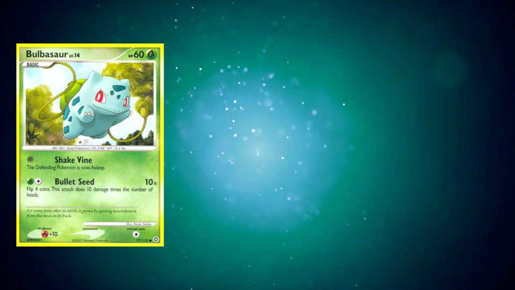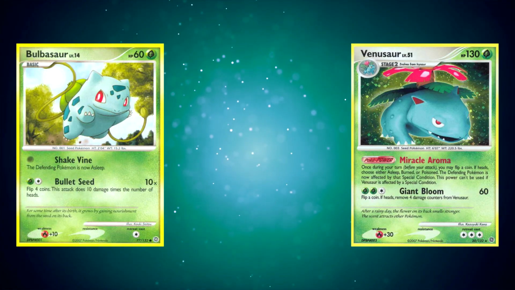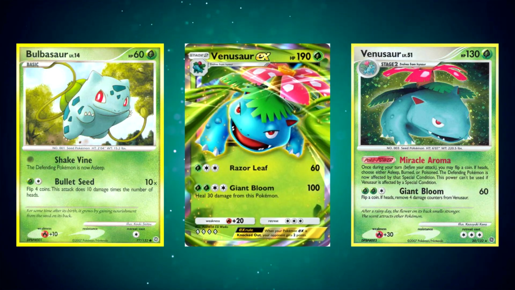However, these similarities do not end here. Venusaur from the same set has the exact same attack as Venusaur EX from Genetic Apex, called Giant Bloom. In Pocket, Giant Bloom does 100 damage and guaranteed heals for 30, while in Secret Wonders, Giant Bloom deals 60 and heals for 40 on a coin flip. Secret Wonders Venusaur also has a very powerful ability that Pocket Venusaur EX does not, which is on a coin flip, you can either sleep, burn, or poison the opposing Pokemon.